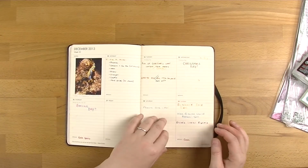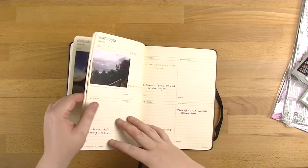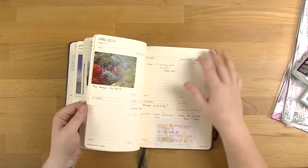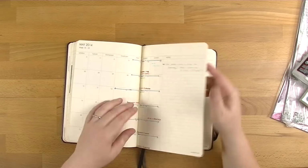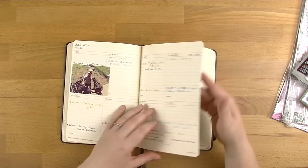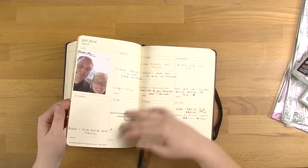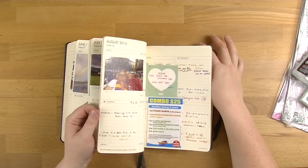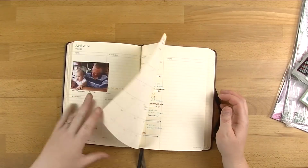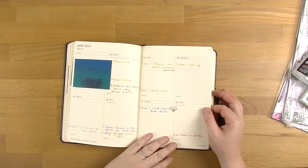So I obviously always had colour coding and stuff, and I used to colour things in, but I used to put pictures that I used to take on the other side. Not all of them are mine, most of them were. But it was just so weird going back and looking at it and going, oh wow, that's the way I used to plan and how different it was. And then just to show you something that's really awesome, if I can find it. Where is it? Because it was super, super cool when I found it.